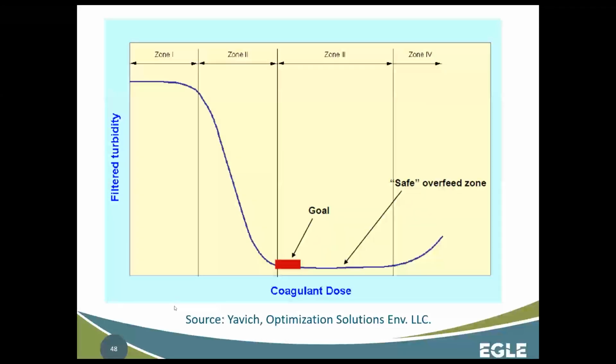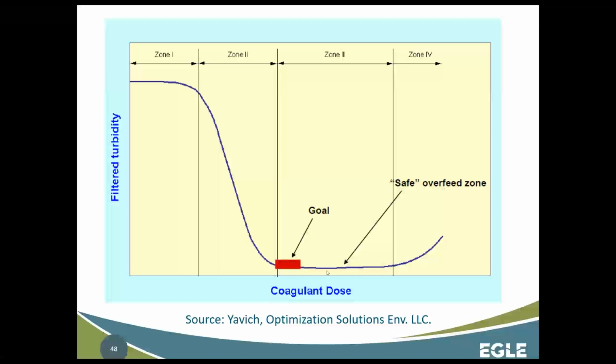This is a nice little chart. It just kind of shows that as you continue to add more and more coagulant, you can see your turbidity is dropping, and eventually you hit this relatively flat portion of the curve. And this is what we were looking at on the solubility chart when it wasn't a linear scale on the dosage. As you got higher and higher, you weren't really getting anything out of it.